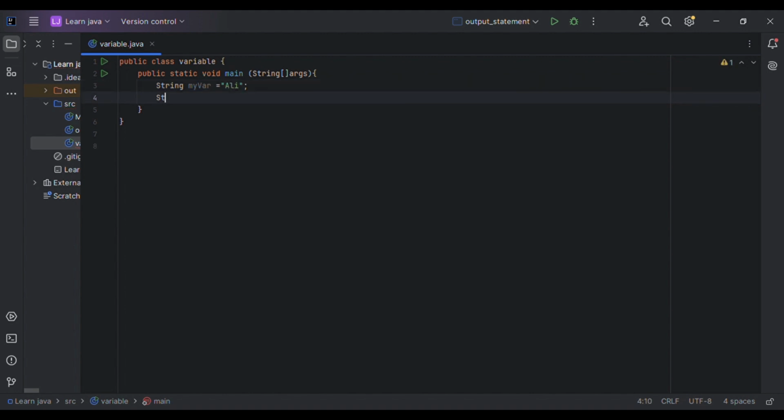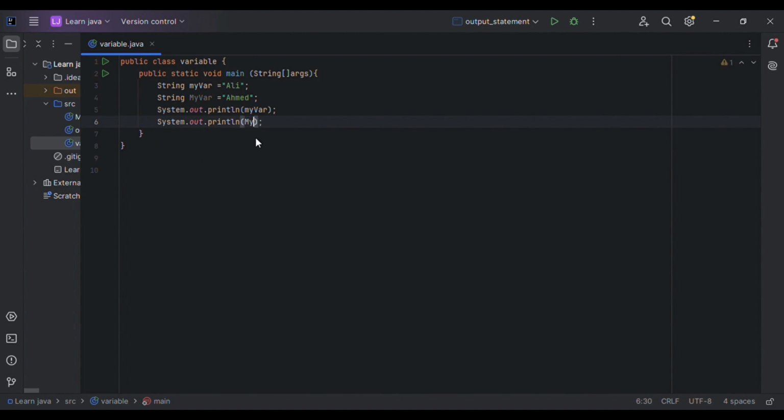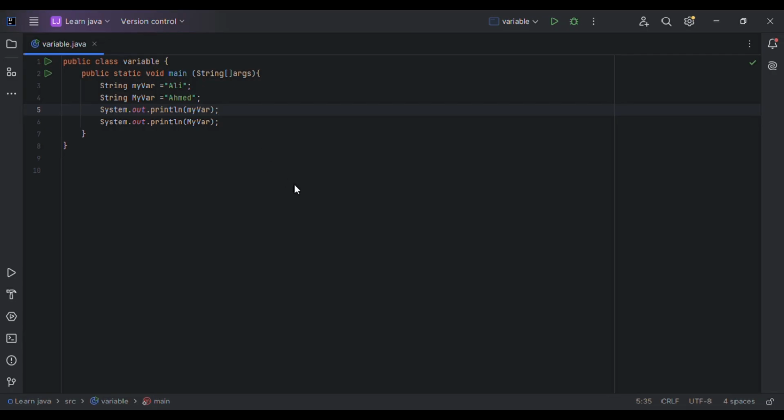The first value, Ali, is stored in the variable myvar with M small, and the second value, Ahmad, is stored in the variable myvar with M capital. Although the variable names look similar, they have different capitalization, meaning they are case sensitive and treated as separate variables. Now let's print them out.